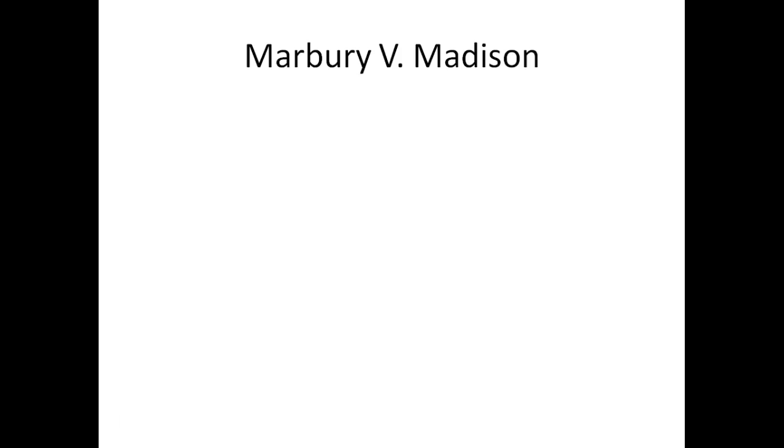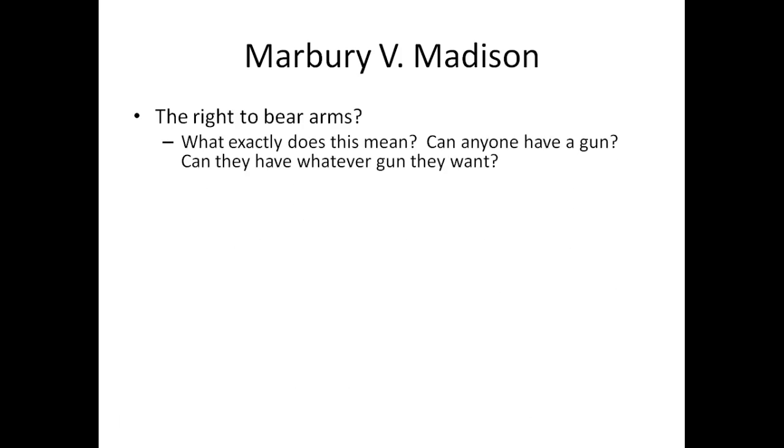The first case, Marbury versus Madison. I'm going to start off by asking you a separate question. The right to bear arms. It's a right given in the U.S. Constitution, but it just says that we have the right to bear arms. So what exactly does that mean? Does that mean that everybody can have a gun? Can they have whatever gun they want? Ultimately, it's up to the Supreme Court to decide.